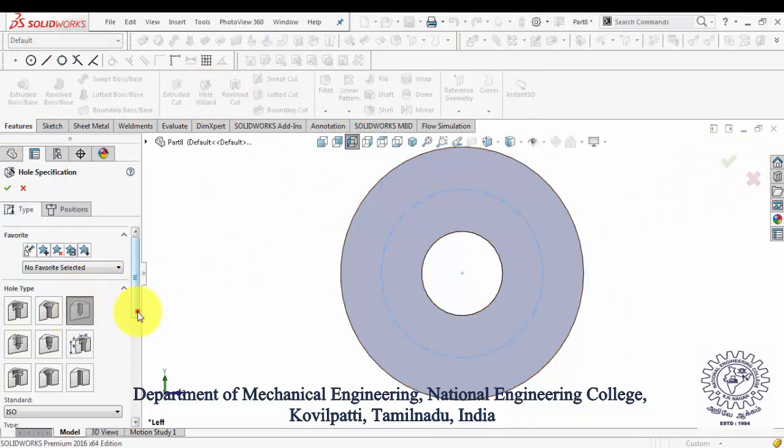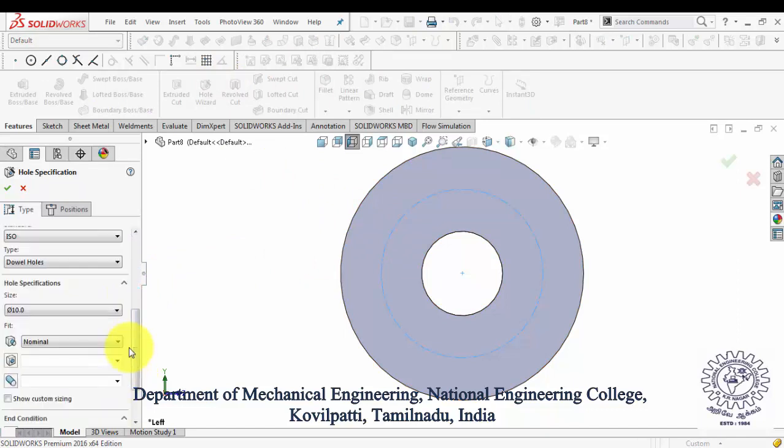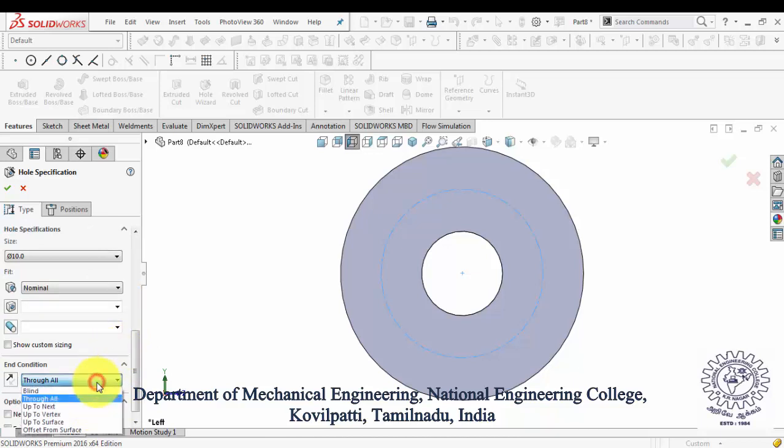Select the type of hole to be produced at the face of the part as per the manual. Specify the end conditions and the depth of the hole.